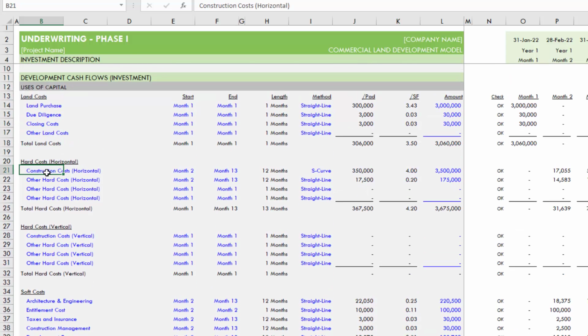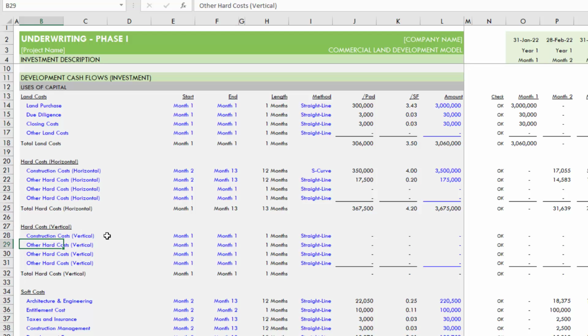We have hard costs, and you forecast these in the same way that we forecast the land costs. Now, I have two types of hard costs in this model. One, horizontal. And when we say horizontal, we're really referring to the land development component. So underground, grading, gutter, sidewalk, streets. If you have overhead electrical. This would also include common area construction, anything that's horizontal. Really, you're preparing the land to sell or to then develop with vertical.